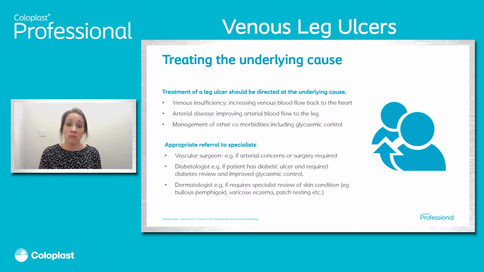So appropriate referral to specialist is key. As I've mentioned, you may need a vascular surgeon if you're thinking that somebody has an arterial concern. You may need diabetes specialists involved if somebody has diabetes, or dermatology if there's an underlying skin condition, or varicose eczema. If you're not confident in dealing with that yourself, you may well need dermatology input.